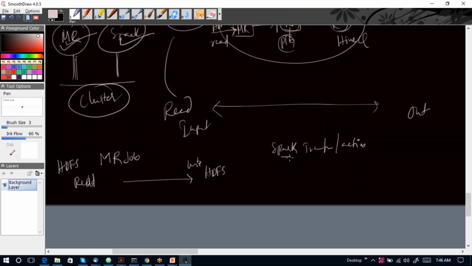Even in Spark, if there is only one transformation or action, there is definitely a read from HDFS and finally a write to HDFS. So in that case, your MapReduce job and the Spark job, no difference.